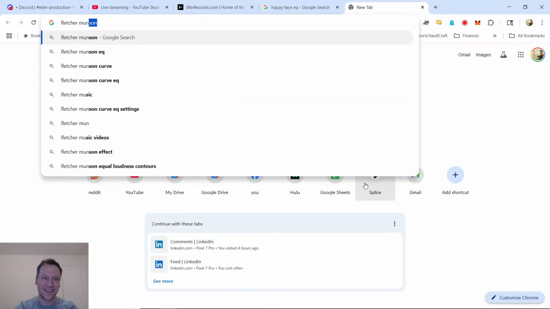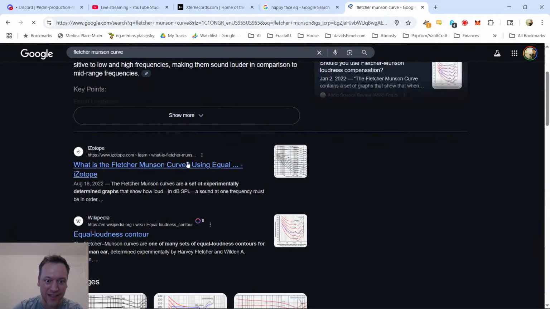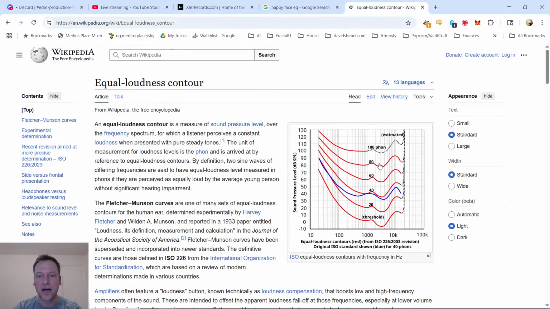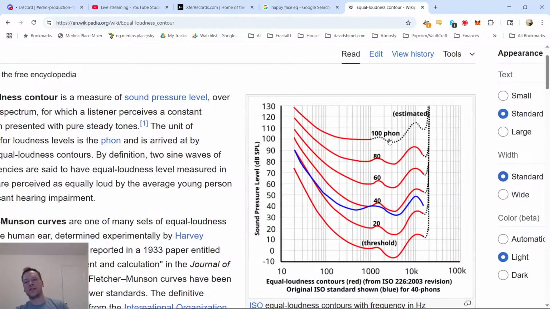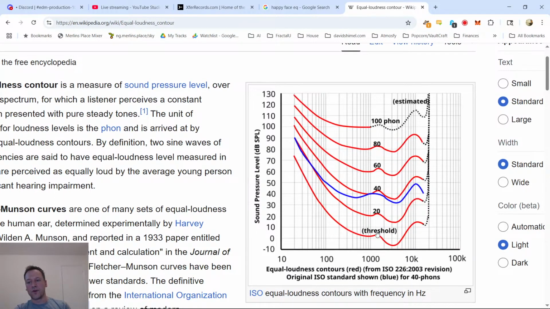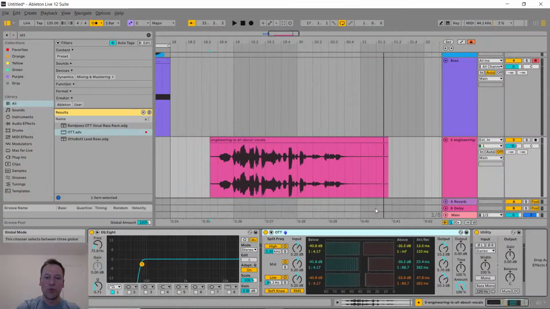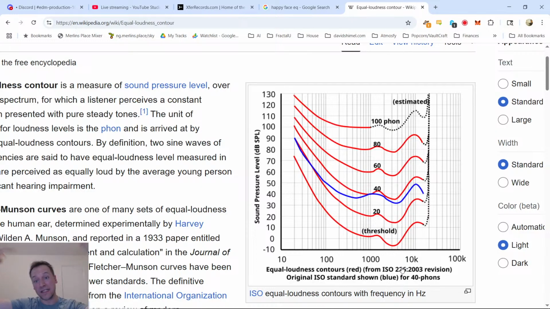And there's scientific evidence for that in this concept called the equal loudness curve, or the Fletcher-Munson curve. For sounds that are in this frequency range, we can hear them really well already compared to very low frequencies and very high ones. So what this OTT plugin is basically doing is it's making the mids quieter because we don't need as much support there, and it's making the highs and lows louder, which then raises the overall volume.